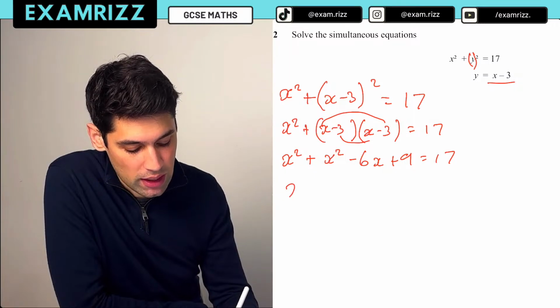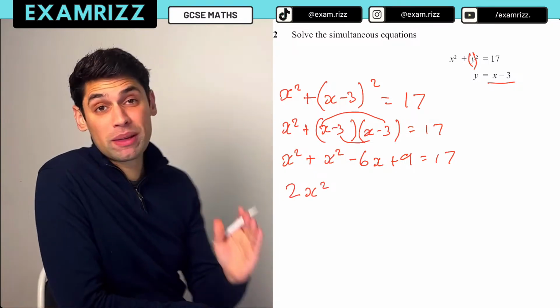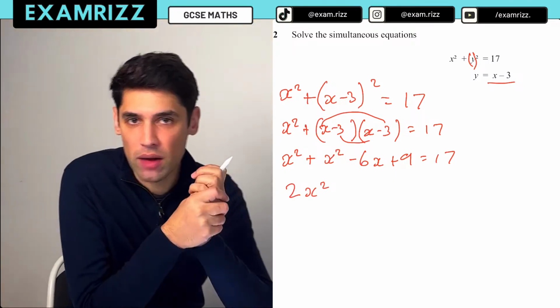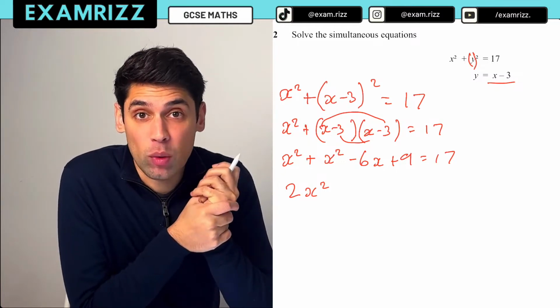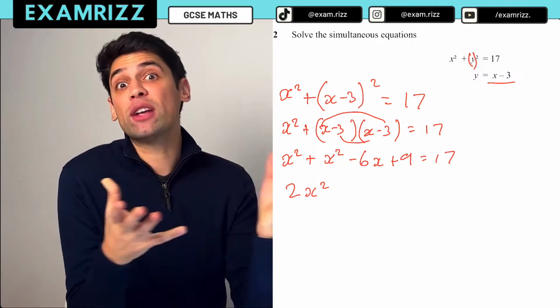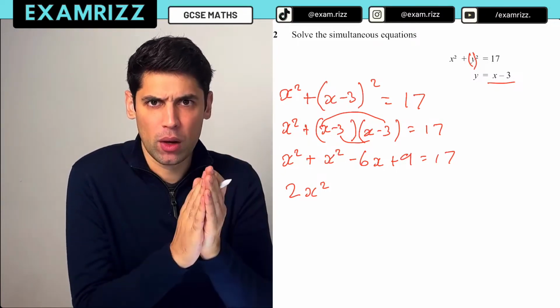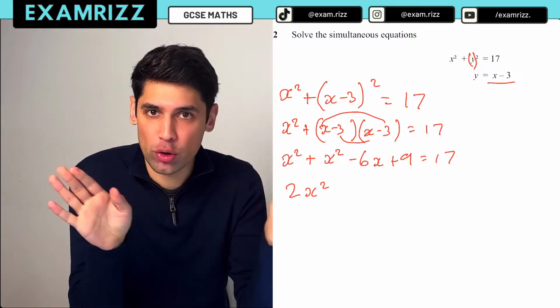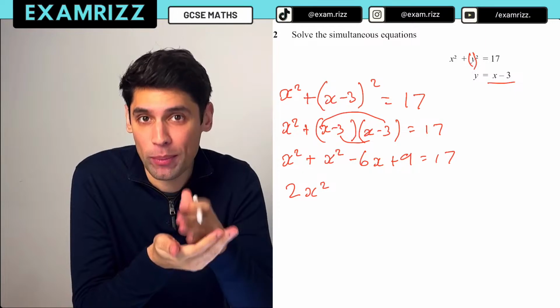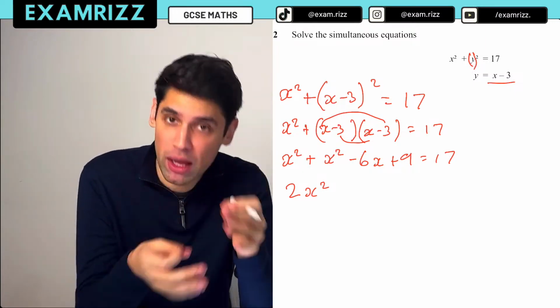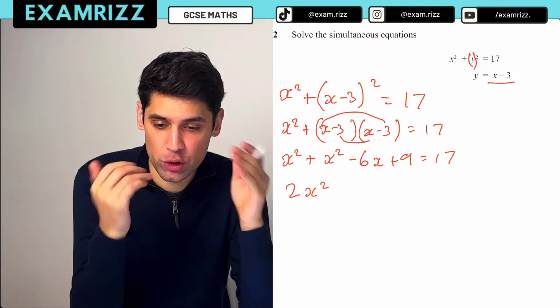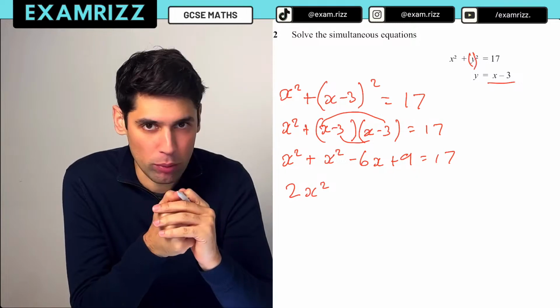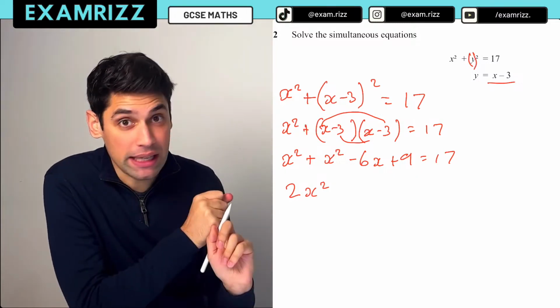Collecting like terms creates the 2x squared. I'll tell you a mistake that really gets on my nerves. It happens all the time. x squared plus x squared. It's not x to the power of 4. It's 2x squared. Just try and remember that. When you're adding algebraic functions, the powers don't change. You're just literally counting how many you have. It's when you multiply them together, that's when the powers change. So really try and remember that, because it's a mistake that a lot of people make. And it's very, very easy to avoid.